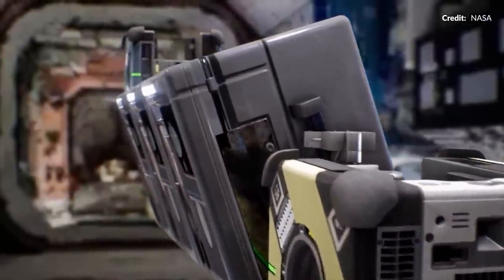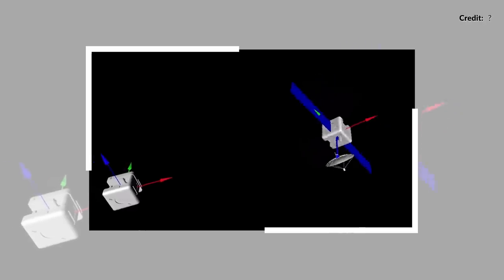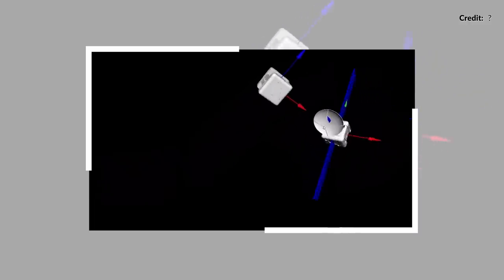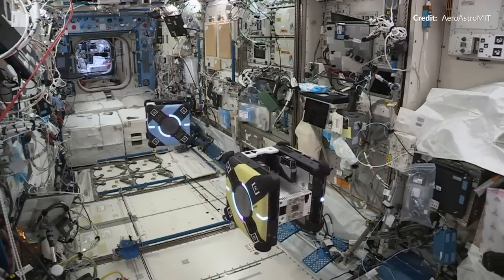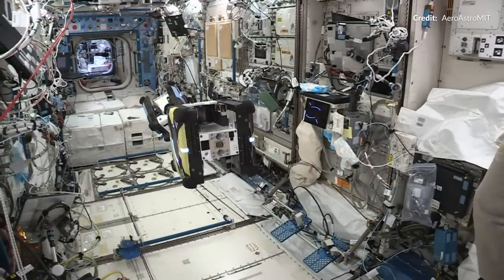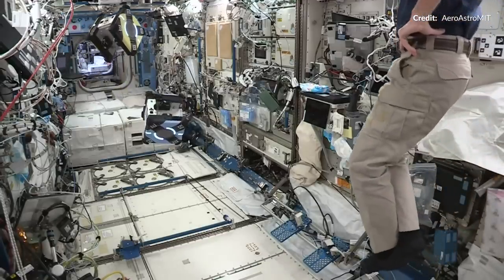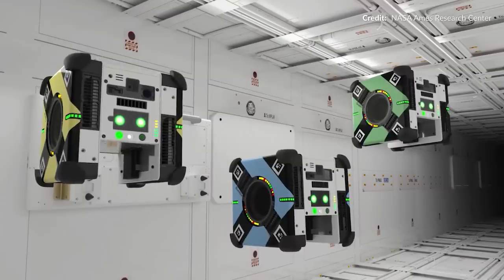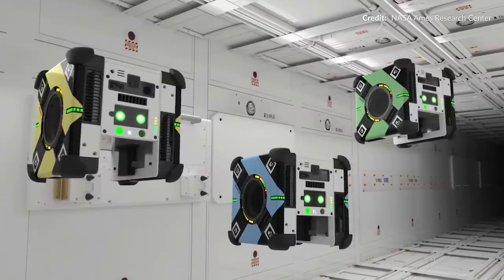With the working hours for astronauts packed with activities, these little helpers are designed to assist with chores like inventory, documenting experiments, and moving cargo. However, these cube bots are also valuable for testing algorithms. Say you've got a satellite that has run out of propellant but is otherwise perfectly OK — using Astro-B, scientists can better understand how to possibly develop a method of safe capture. In February of 2022, further testing was done to simulate an autonomous rendezvous with one cube acting as a tumbling target and the other as a chaser looking for a point on its surface to mate with. The practical applications even extend to future spacecraft — the Lunar Gateway is not expected to be crewed all year round, and we could well see advanced versions of these smart autonomous robots keeping an eye on those systems.